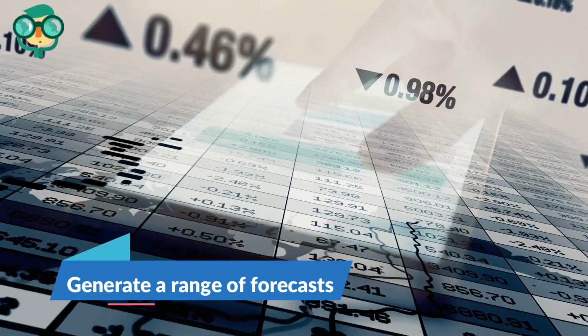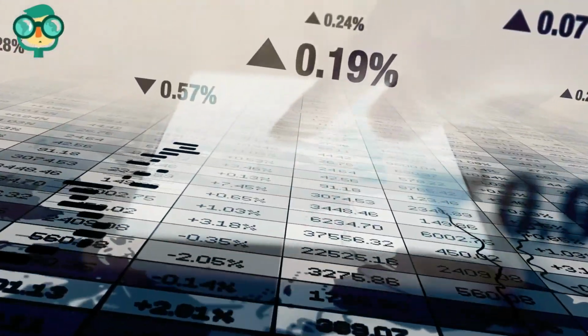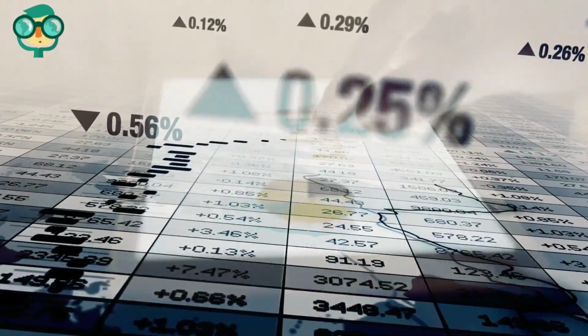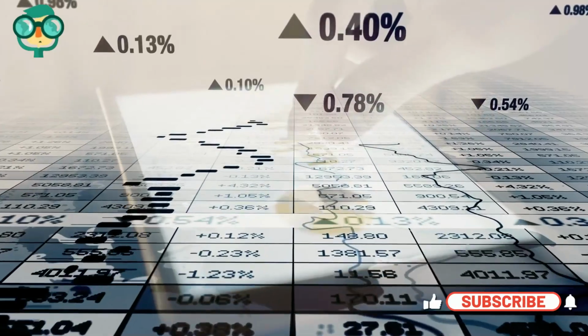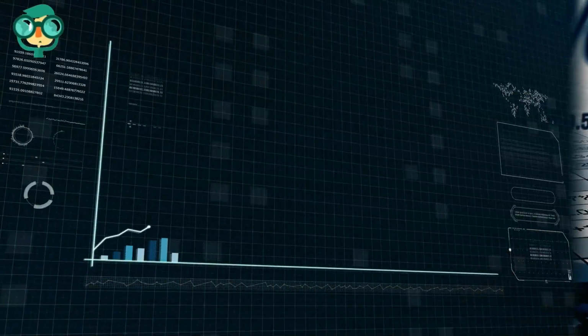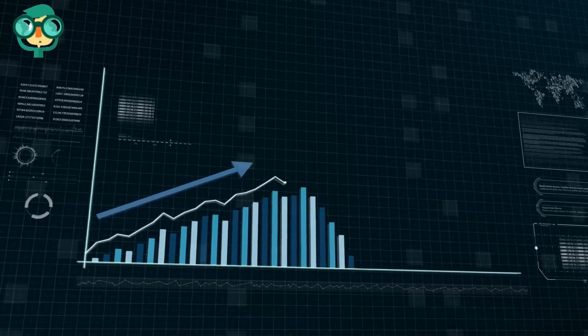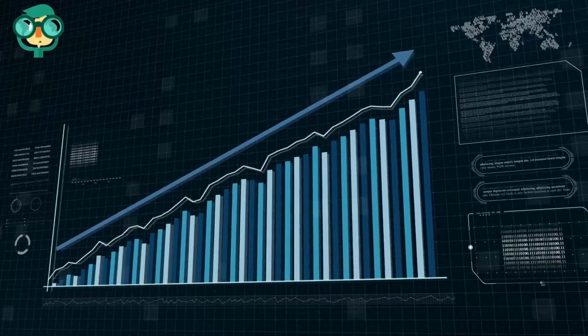Step 5. Generate a range of forecasts. Run through a number of iterations, changing various assumptions and probabilities in the model to generate a range of forecasts. This is easily done if a modeling solution that can be recalculated in real time is deployed, as internal experts and business leaders can generate and test alternative scenarios on the fly.